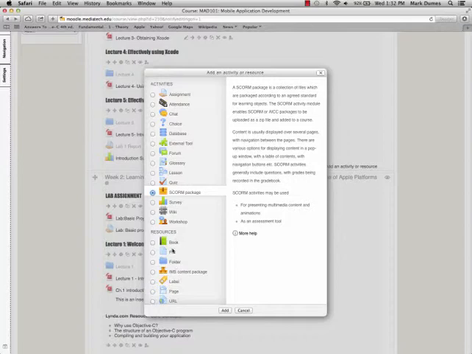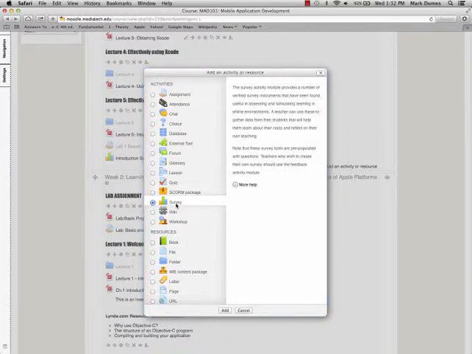Survey. There are generated surveys that Moodle has made for you, just like peer evaluation, course evaluation, a pre-assessment of the student and its morals and different things like that. They have those surveys given to you, or you can make your own survey.